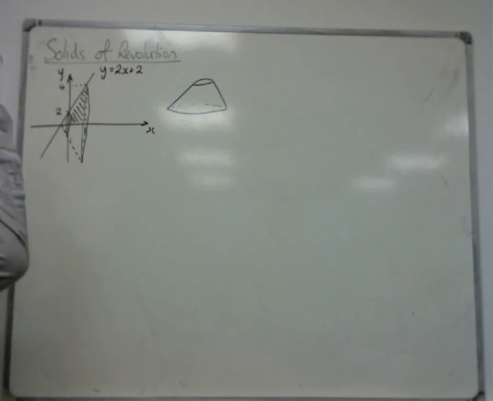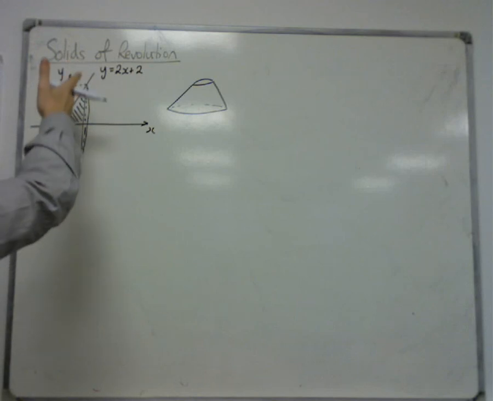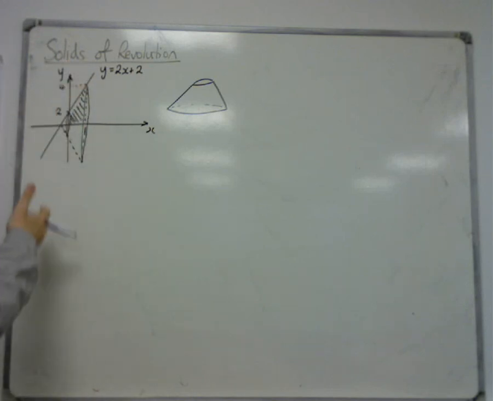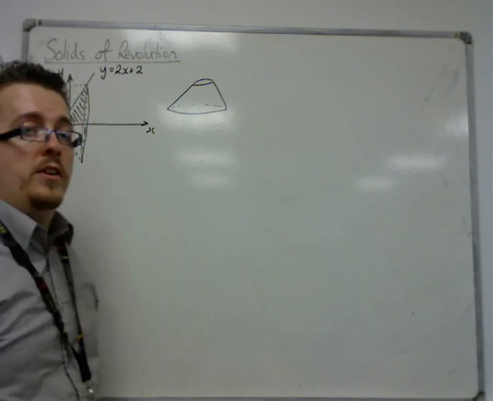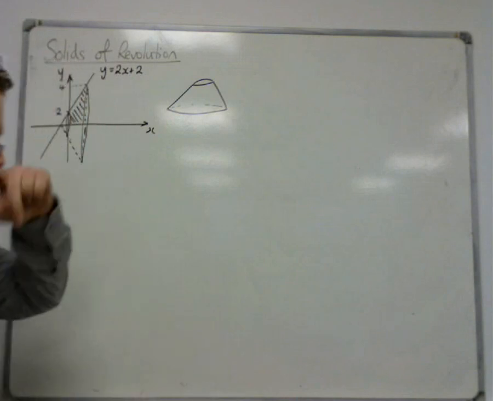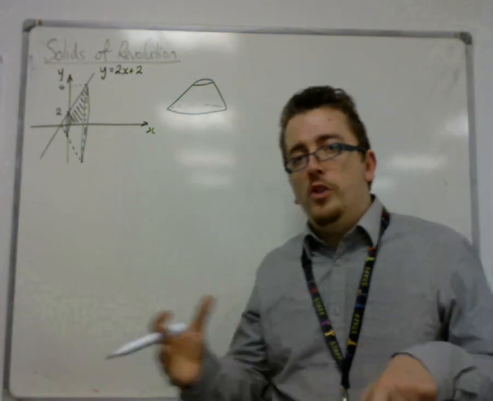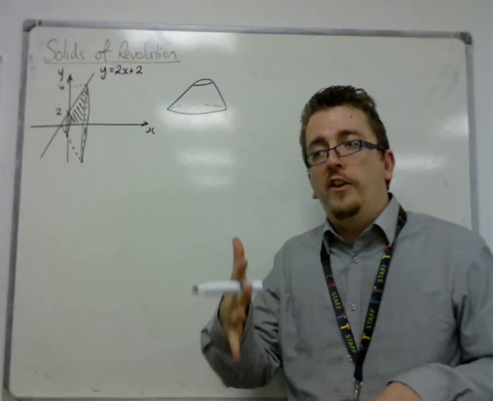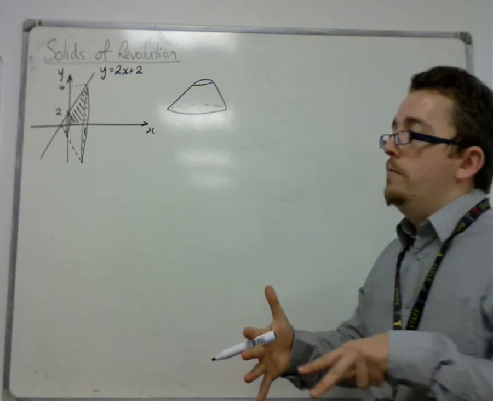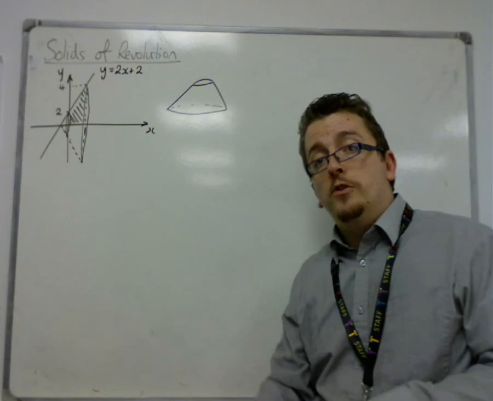What I'd like you to imagine is that if you were to take slices of this shape, then each slice would be a circle. Every single slice would be a circle. So think of it like a butcher would put, to generate ham, has that big slicing machine. So imagine putting it through this big slicing machine, and each time it takes a slice, you get a circle.